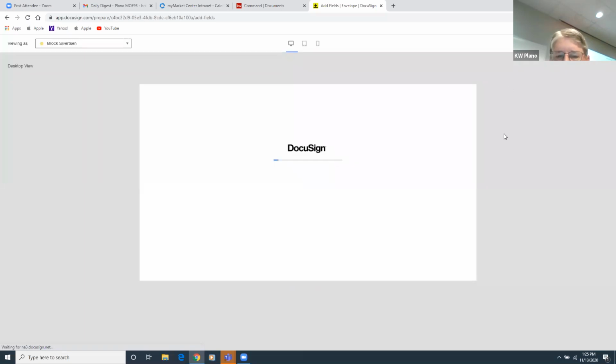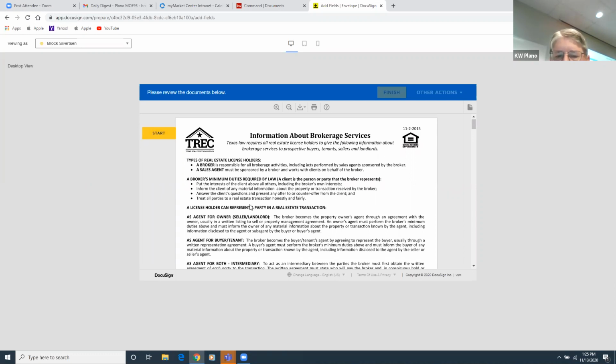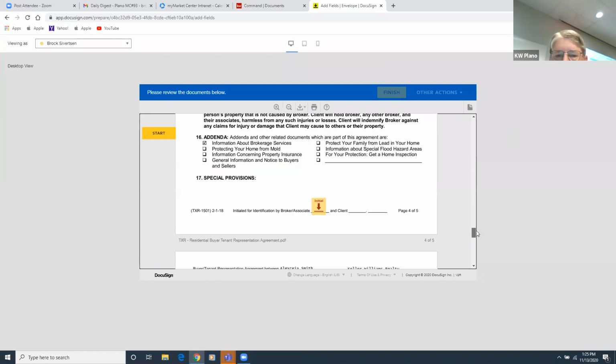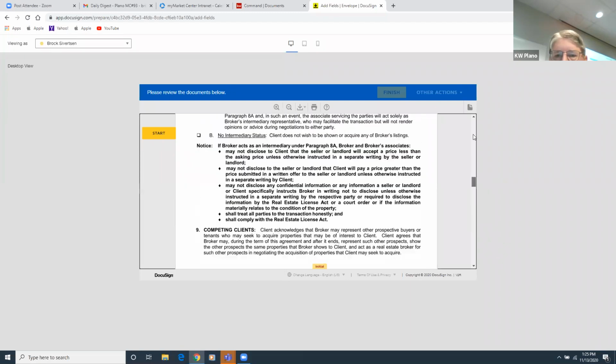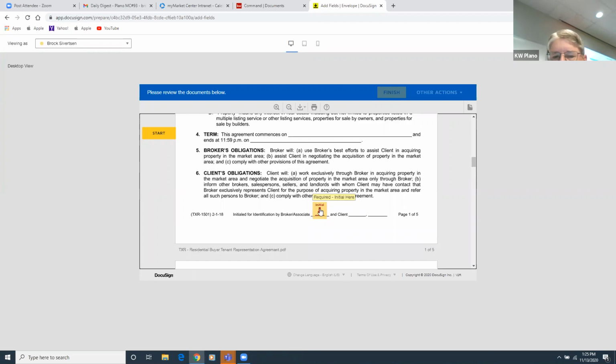And this is what your client will see. They'll click Start, and it'll take them right to the boxes where they will need to sign. So just want to make sure they have everything. Okay. So this is me right here in the yellow. This has been sent to me already.